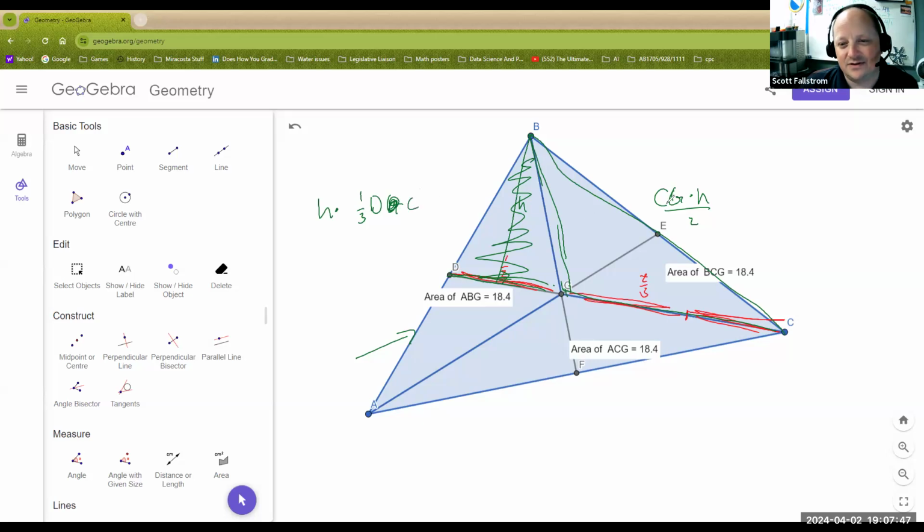And this over here, CG, which is the same thing as 2/3 of DC, times H, and the whole thing divided by 2.